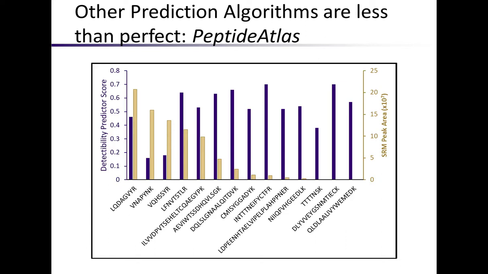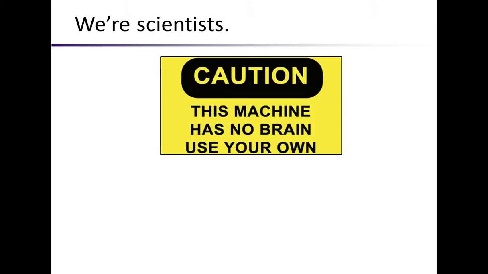And lastly, the detectability predictor score. And again, these are just 4 different algorithms that you can use that have different ways of predicting what peptides are going to show up the best. And so what we're finding here is that they do okay, but if you really want to develop that assay with great signal, where you're getting the best limits of detection, the best sensitivity, this might not be the way to start, right? Picking peptides that aren't giving you the best response.